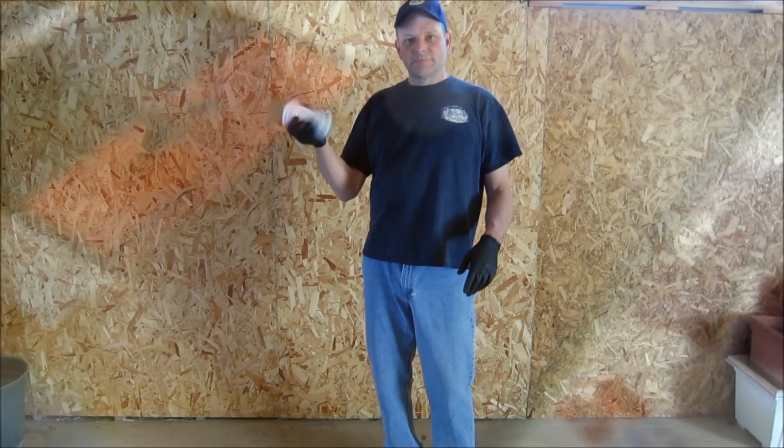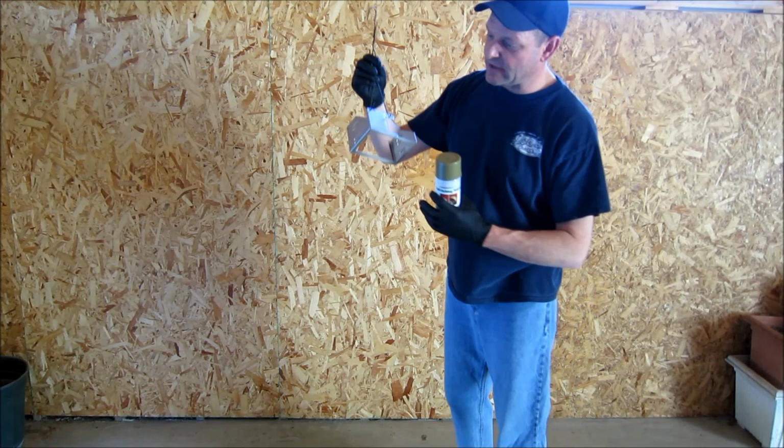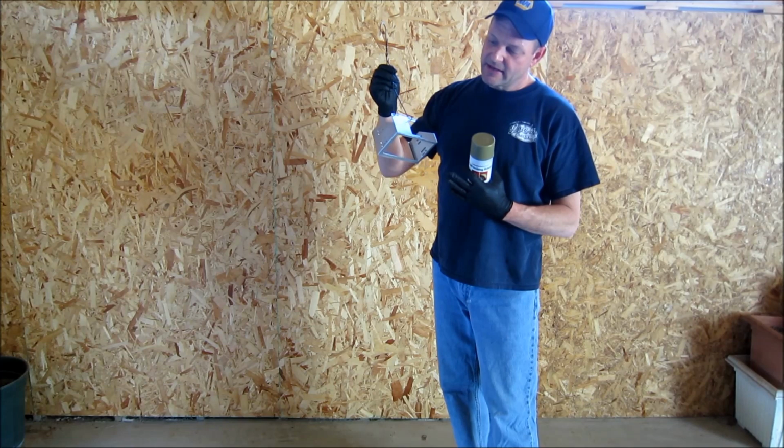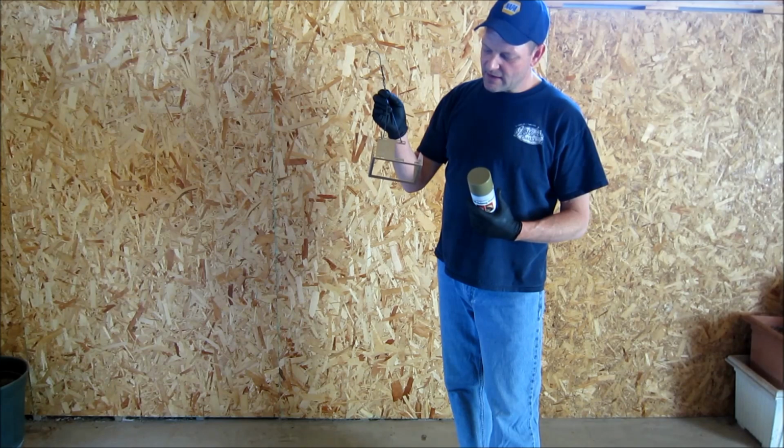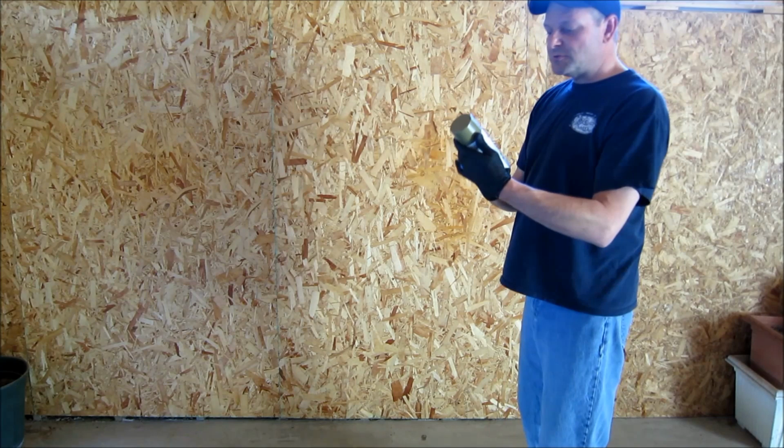All right, guys, so we're out in the garage to apply some Dupli-Color self-etching primer out of an aerosol can. This is one of the brackets that DazMode has sent me to paint. First of all, what I've done so far to prep this is scuff it lightly with a Scotch-Brite pad, and then clean it up with a little bit of surface cleaner, and tack it off with a tack rag to remove all the dust that was on it after I did that.